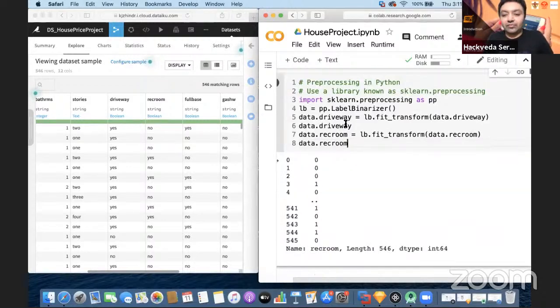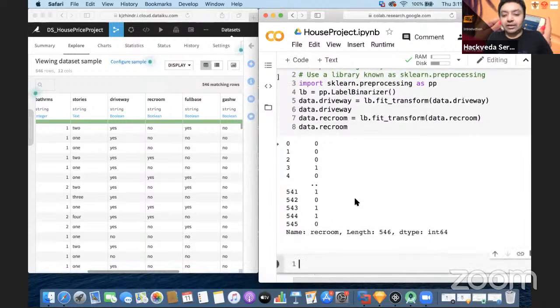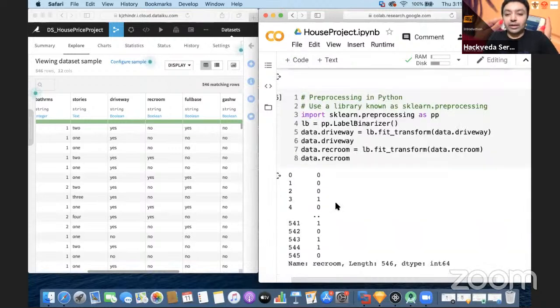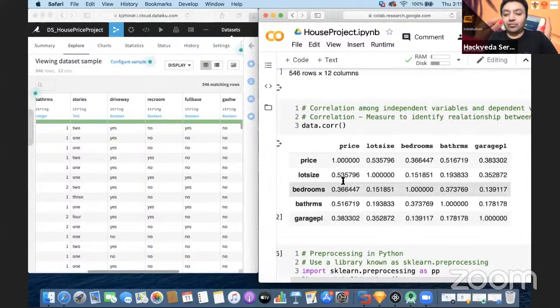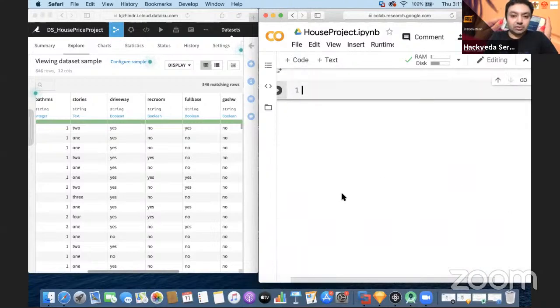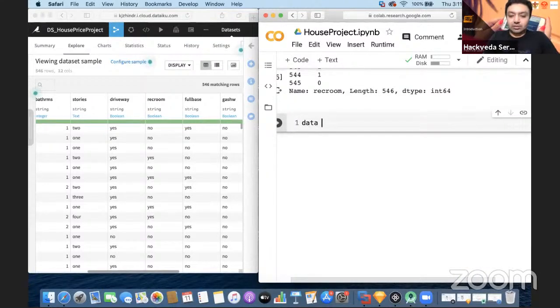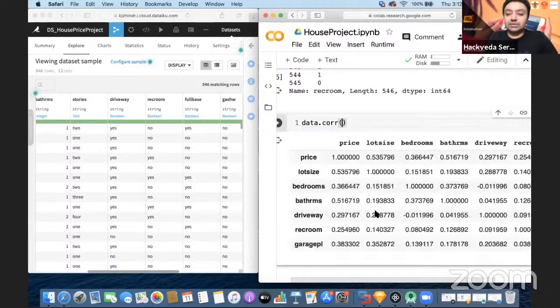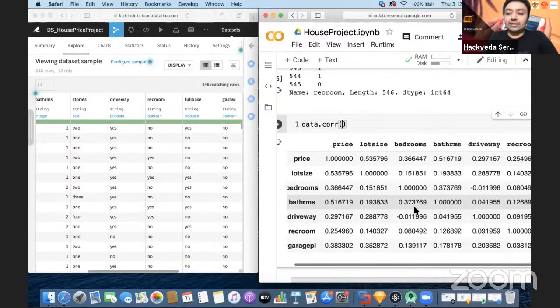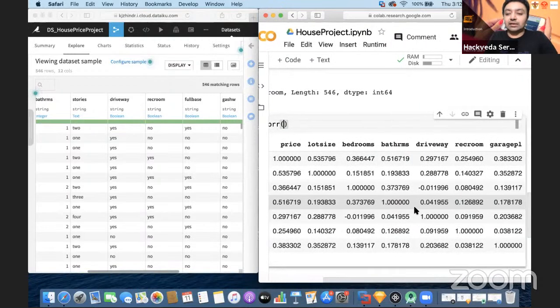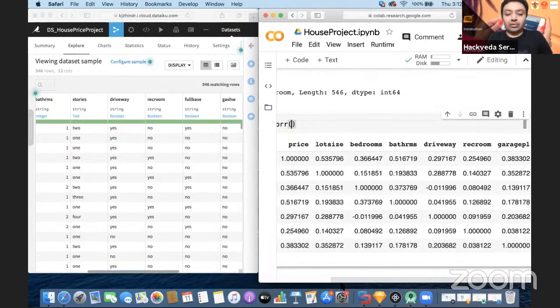But now once I have added driveway and recreational room, we can actually perform data.corr. So if I run data.corr, this time we are going to get 2 more columns added into the result, and these 2 columns are driveway and recreational room.